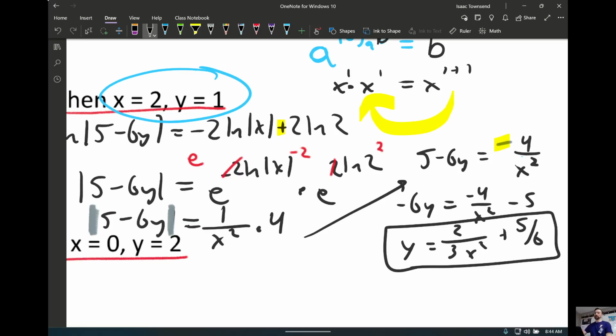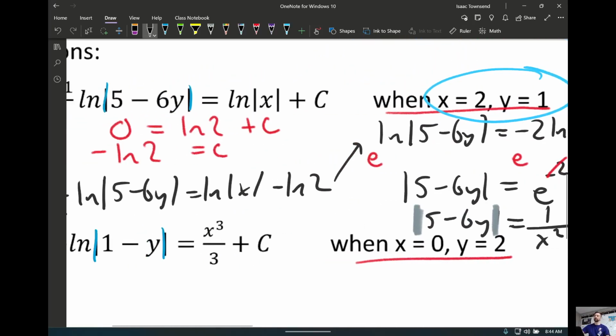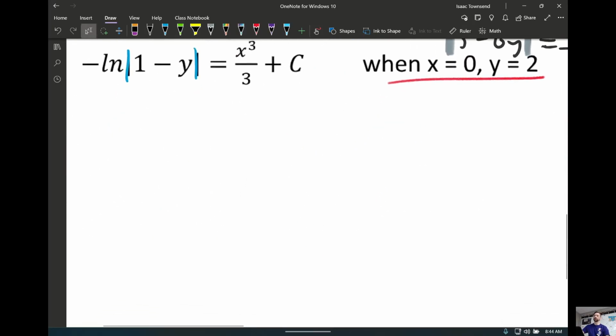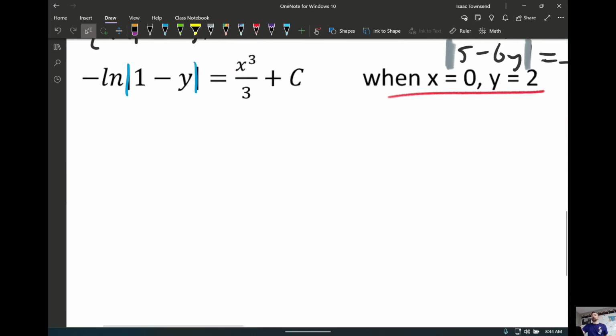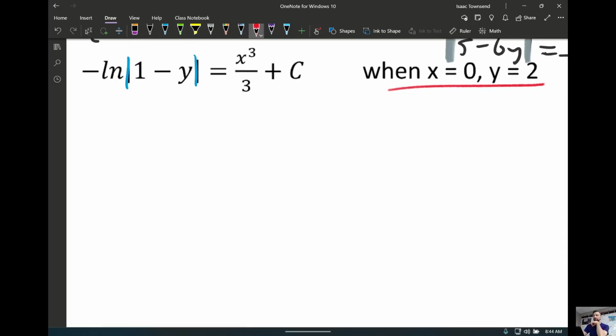Okay, well, let's go look at that one more time with the other example here. Again, it's going to come up in other stuff too. I just wanted you to have one handout that just focused on this. Okay, so I have already separated the variables. I've already integrated both sides. And so the first couple steps have already finished here. So now that we have the plus c, we could plug this in and solve for c.